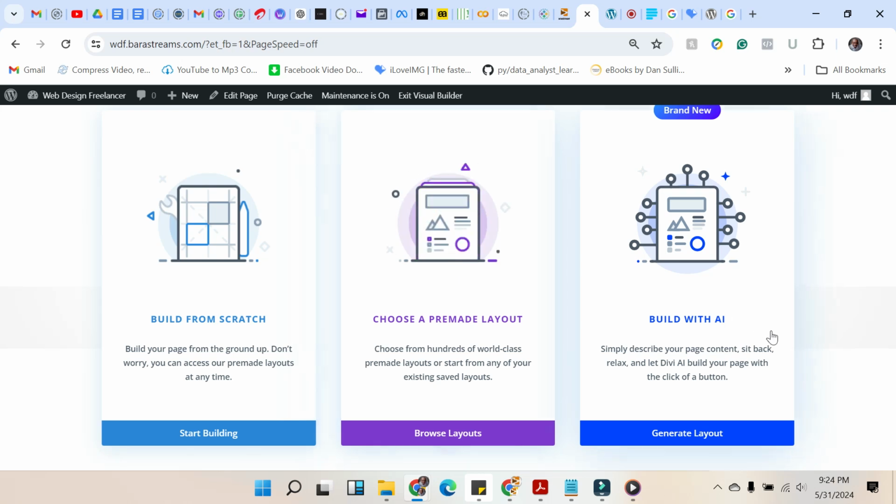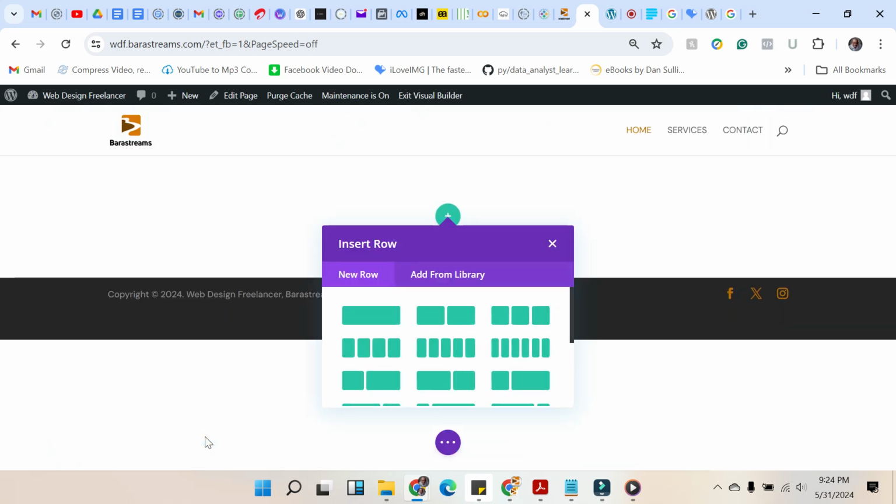All right. Now they even have build with AI. You can see, crazy. I told you the other time that most tools now are integrating AI. But for us, this is the one we are going to use. In fact, for my students, I encourage them to master this, because if you understand how to build from scratch, even when you are using any of these other tools, you know how to play around with anything. So we are going to start building.